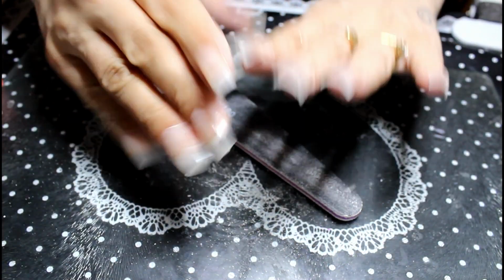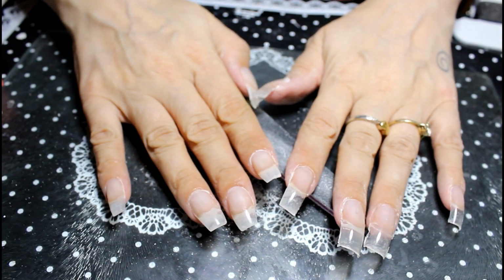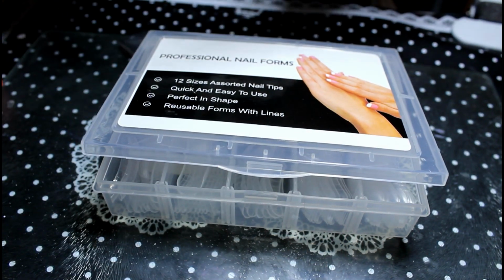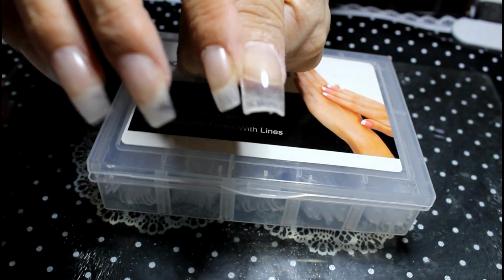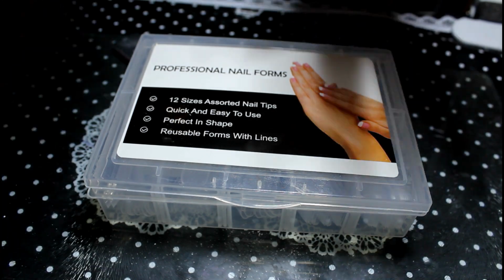So overall I've been happy with this polygel. It's quite soft, so it's going to take some getting used to, but the forms, these Ysnail forms, honestly I do recommend them. I think they make a huge difference in the way that my nails look. They fit better because they go right to the edges, you know what I mean, even if you've got a curved nail bed. Perfect.